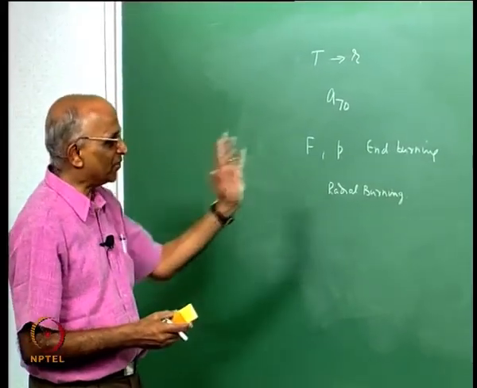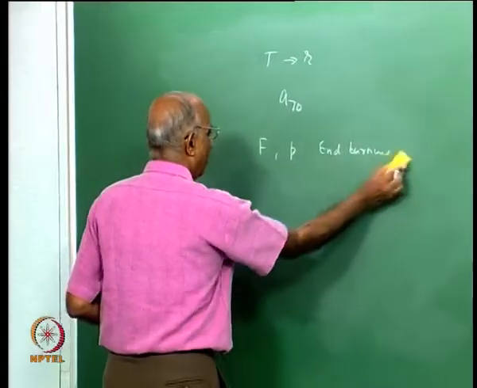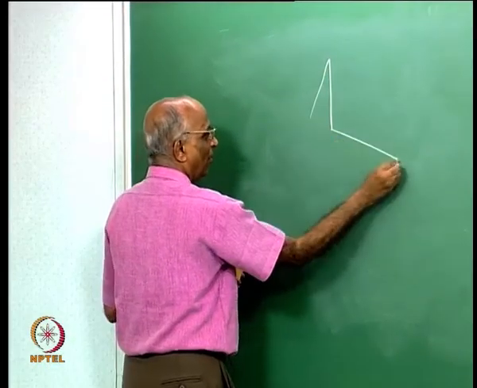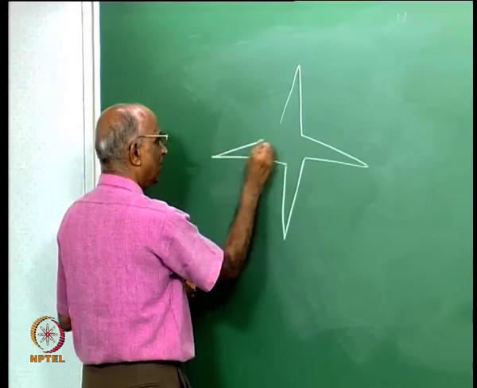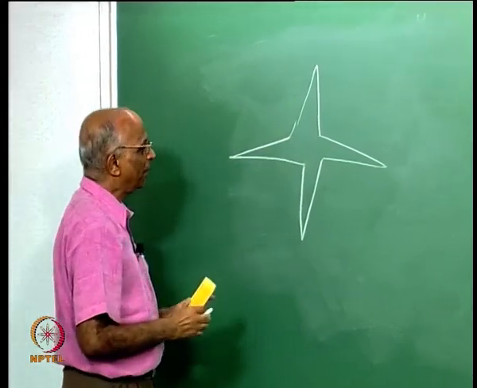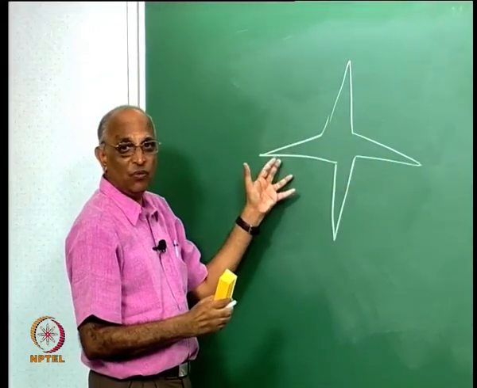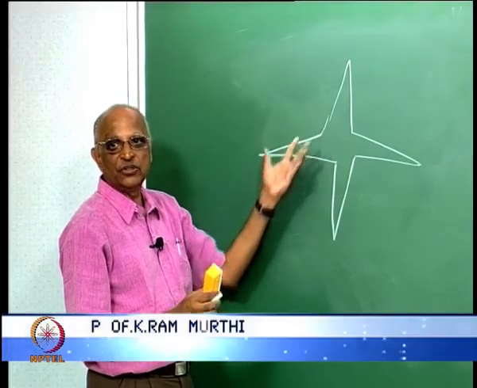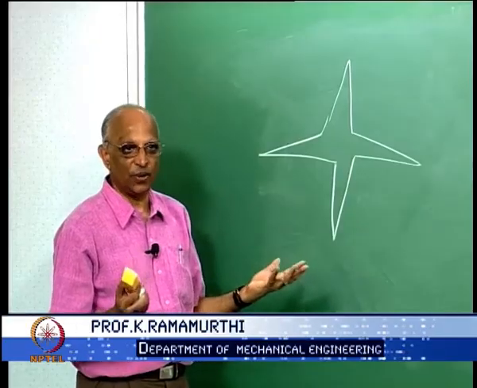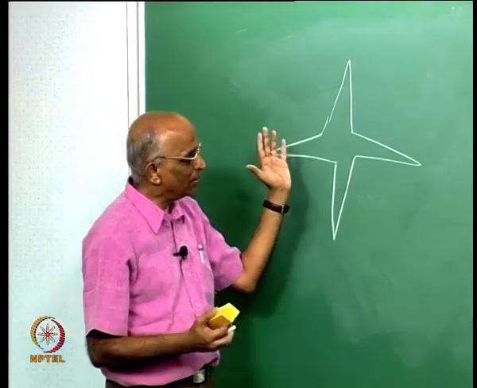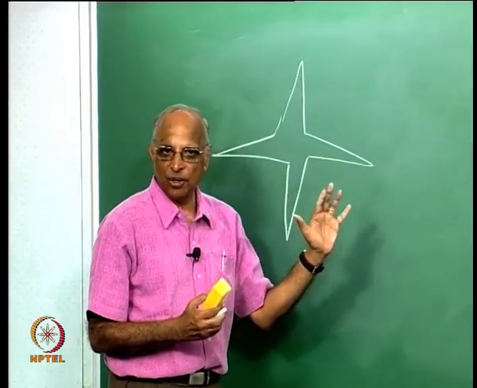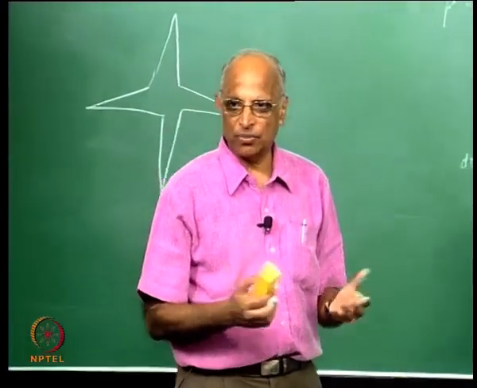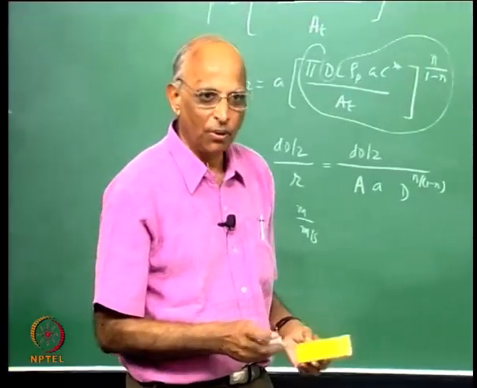I will continue with this in the next class, and in the next class we will do something a little bit more. We will look at the evolution of burning surface area for something like a star grain, maybe n types of vertices, and also look at different forms of grain shapes which are used in practice and the reasons for it. After that we will summarize the whole thing on solid propellant rockets by incorporating maybe the igniter and other aspects into the solid propellant rockets, right.